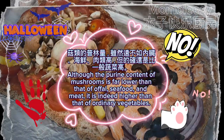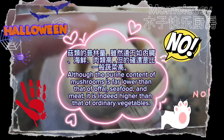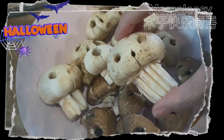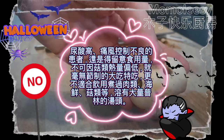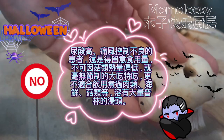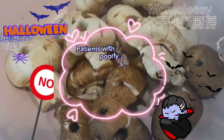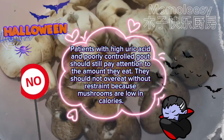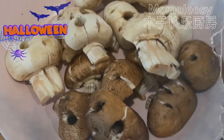Although the purine content of mushrooms is far lower than that of offal, seafood, and meat, it is indeed higher than that of ordinary vegetables. Patients with high uric acid and poorly controlled gout should still pay attention to the amount they eat. They should not overeat without restraint because mushrooms are low in calories. They are also not suitable for drinking soup cooked with meat, seafood, mushrooms, etc., which contains lots of dissolved purine.